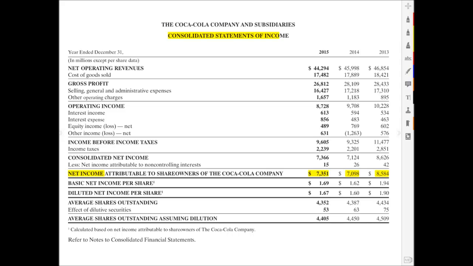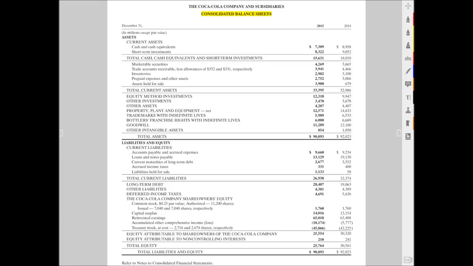And so this is a consolidated statements of income. Again, there are lots of things you can extrapolate from this, but what I typically look at right in the beginning, at least what jumps off the page for me for about any company, is this net income. And sometimes that's followed by attributed to shareholders of the company. And again, we see here that Coca-Cola is doing just fine, generating $7 billion and change in net income for the last 3 years.